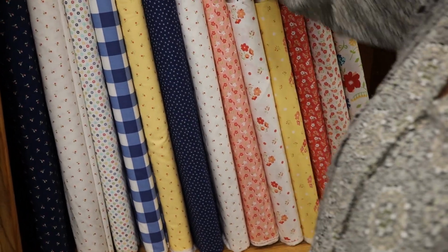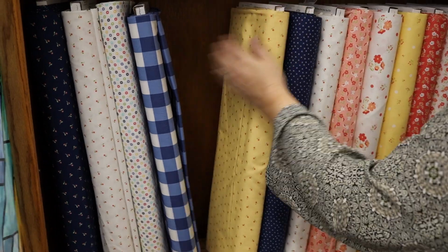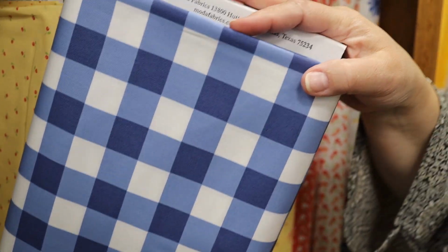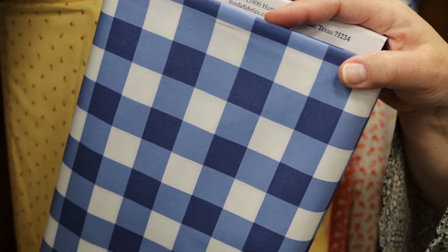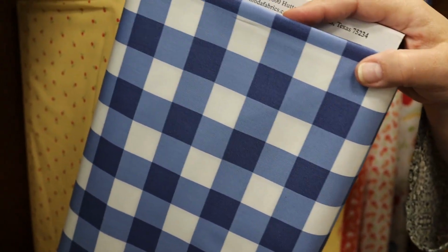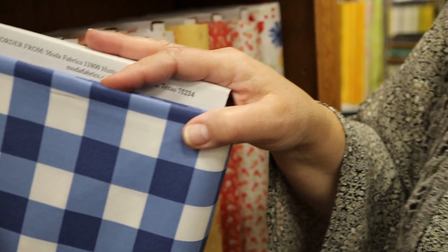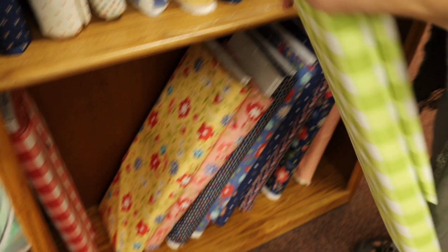But we showed you those, but now we have the fabric. And this was the one I just gave you peeks of. I'm just saying, this plaid. Oh my gosh. Are you mad for plaid? I'm mad for plaid. I mean, is that a plaid or a gingham? What's the difference between plaid and gingham? I think a gingham is all the same size square, I'm guessing, so I really don't know. And then a plaid would be like a line that goes through it. Ah, yes, that makes sense. Sounds like a good guess. Anyway, great plaids in this, or ginghams, whatever you want to call it.